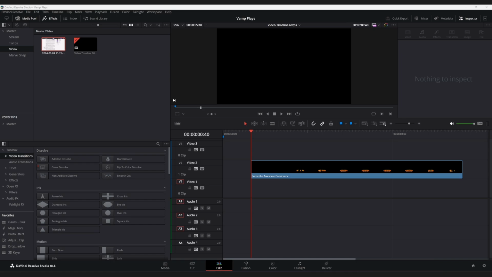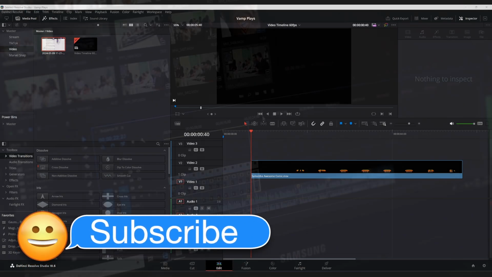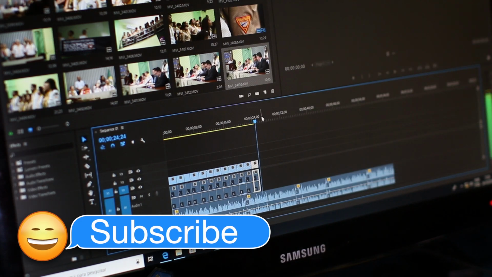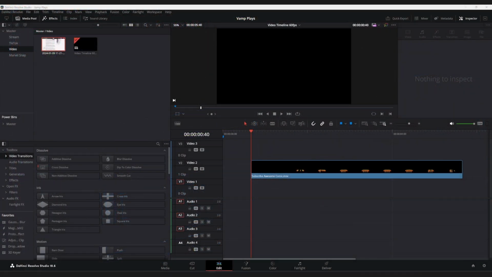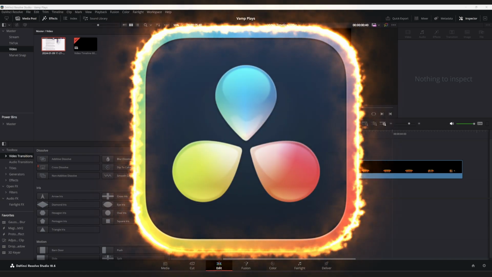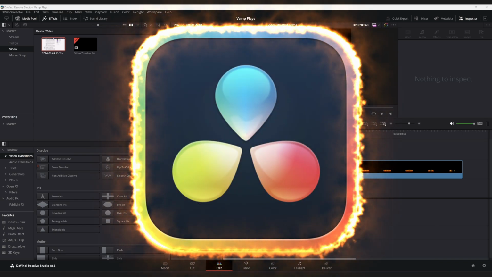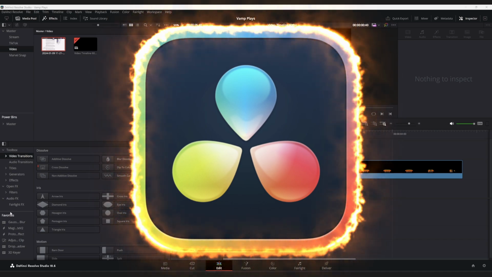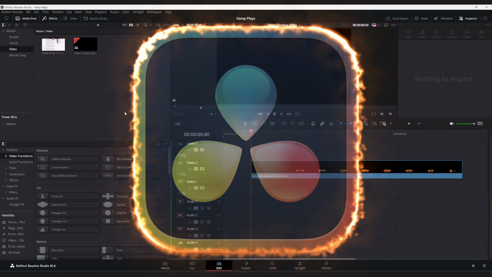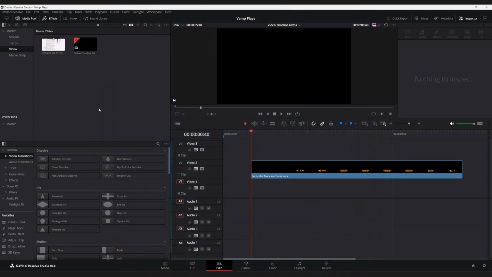Today I'm going to show you guys how to get the most out of your DaVinci Resolve Studio by having it auto remove silences for you. Now, I will mention that this is a DaVinci Resolve Studio feature, so it will only work properly if you have Studio. So, first of all, what we're going to do, as you can see, we have a clip here.